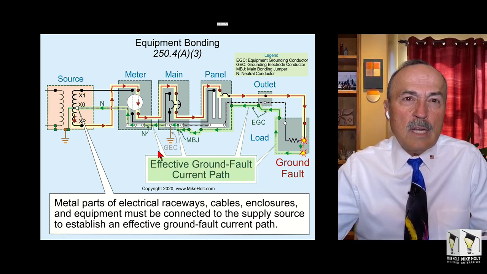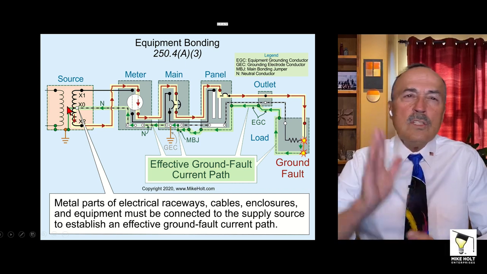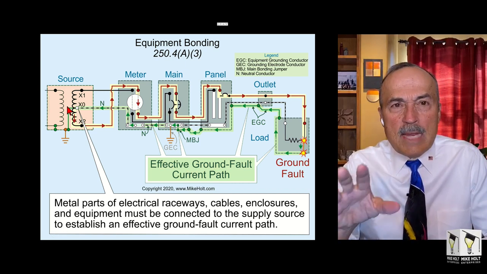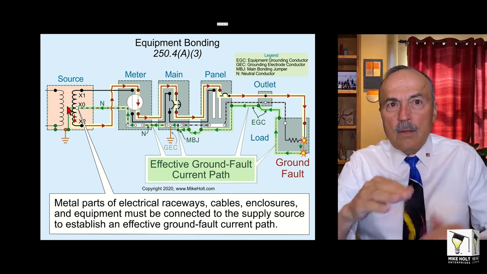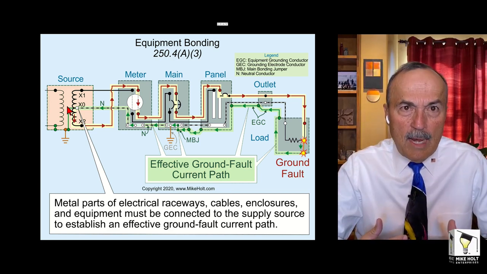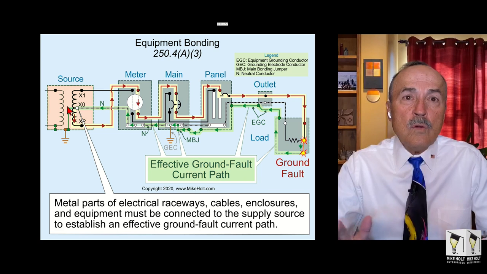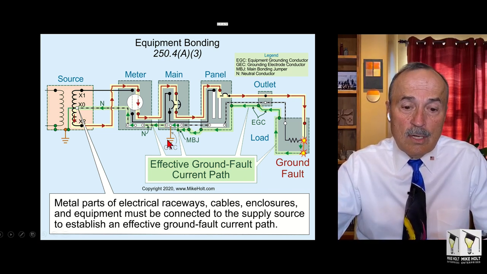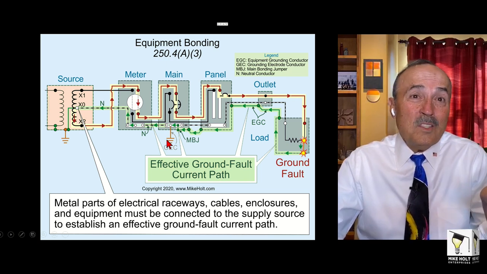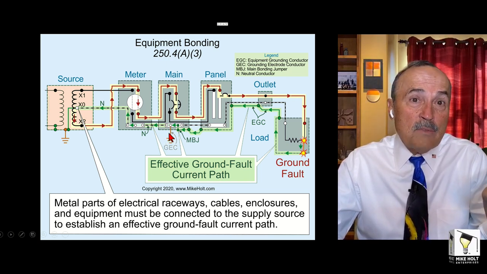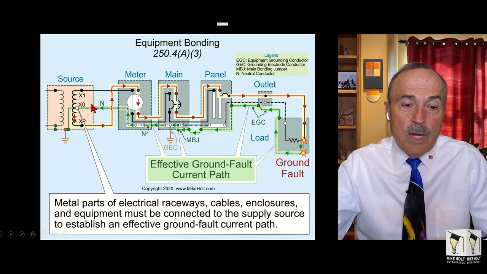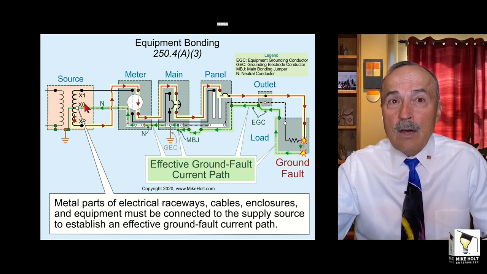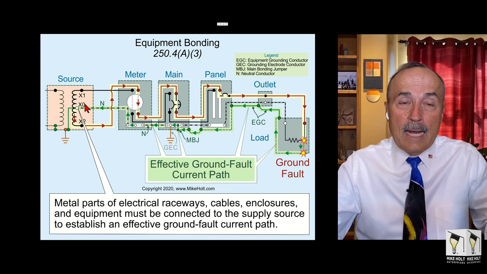Your neutral conductor is going to be many, many, many times lower impedance than the parallel earth return path. And so for that reason we ignore the value of the effective ground - we ignore the grounding electrical conductor current because that's going to be like one, two amps, three amps, four amps, maybe at the most, where your neutral conductor might be carrying hundreds if not thousands of ground fault current back to the source.